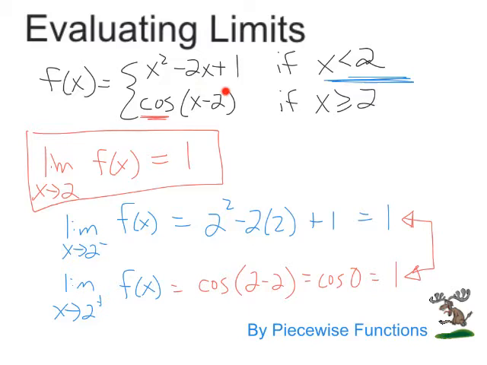And so I want to explore more about how to evaluate other types of functions. Keep in mind, if I asked what the limit is as x goes to 5 of f of x, the only function we need to plug it into is the bottom piece of that function, and we'd find that that gives us an answer of cosine of 3. Okay, let's take a look at another type.